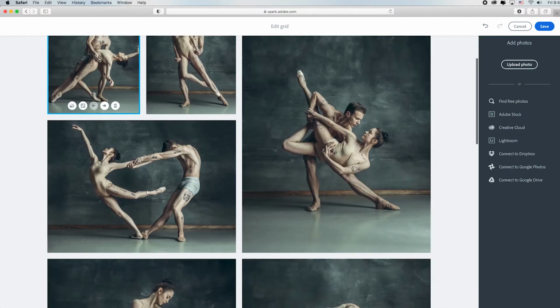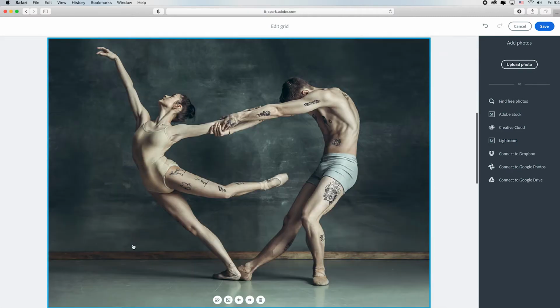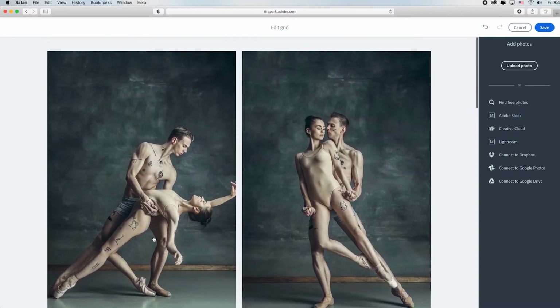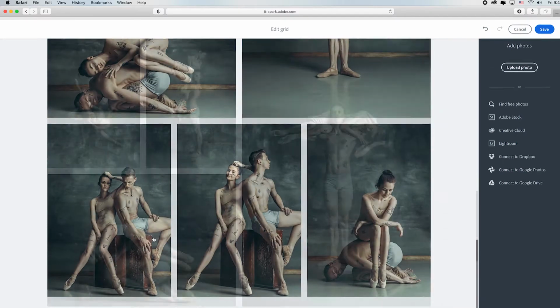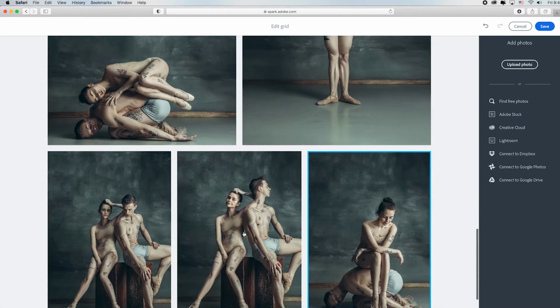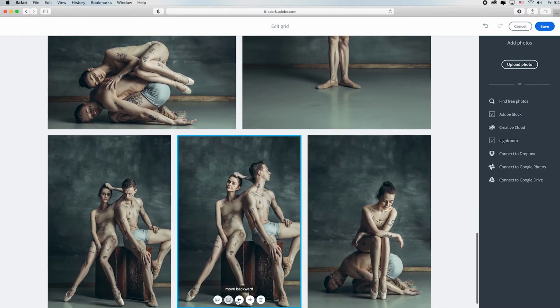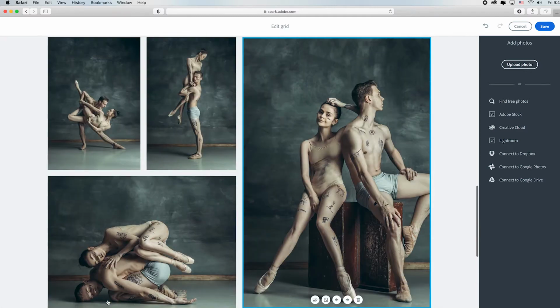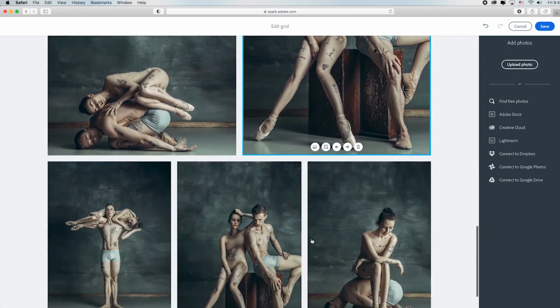And then if you're like, well, this one is really powerful, maybe make it a larger photo and it will make it larger in the scrolling path. But it tries to auto figure out how these things will work. I think these are too monotonous, so close together, but I like this as an ending one. So maybe I want to make this one come all the way up here. I'd have to select it, click the back arrow, come over, click the back arrow again, and you see how it put it all the way over here.